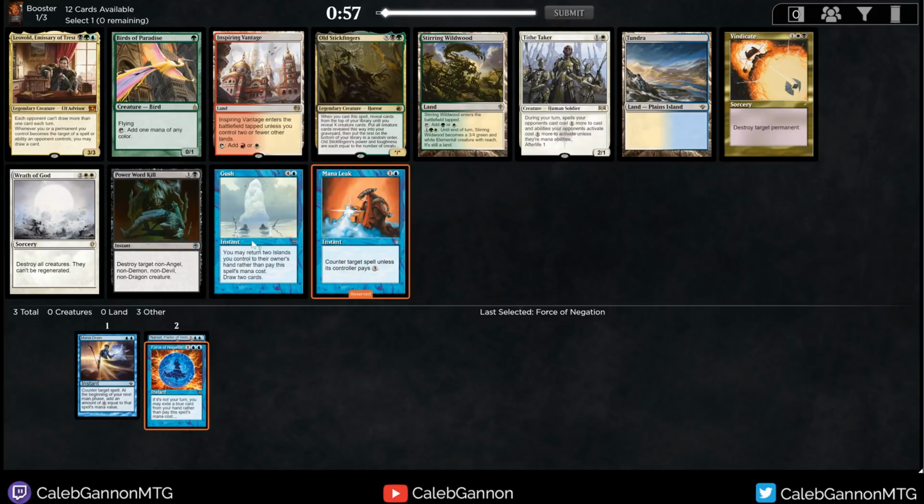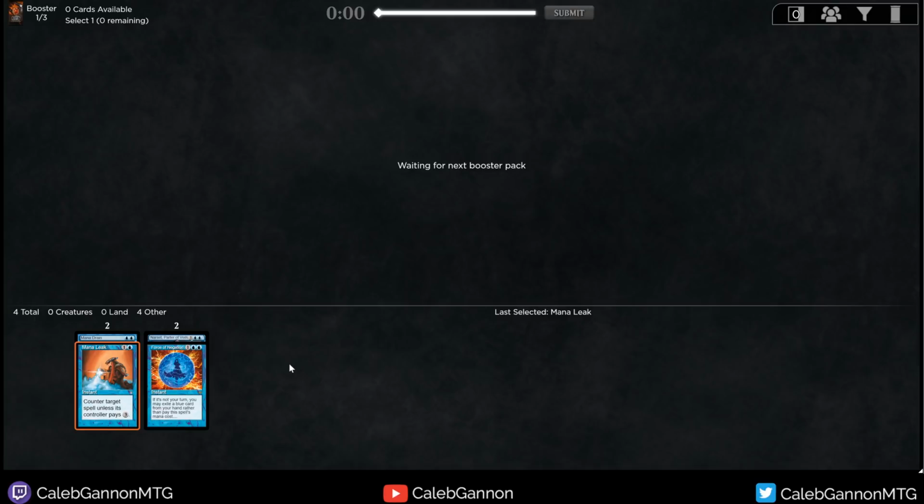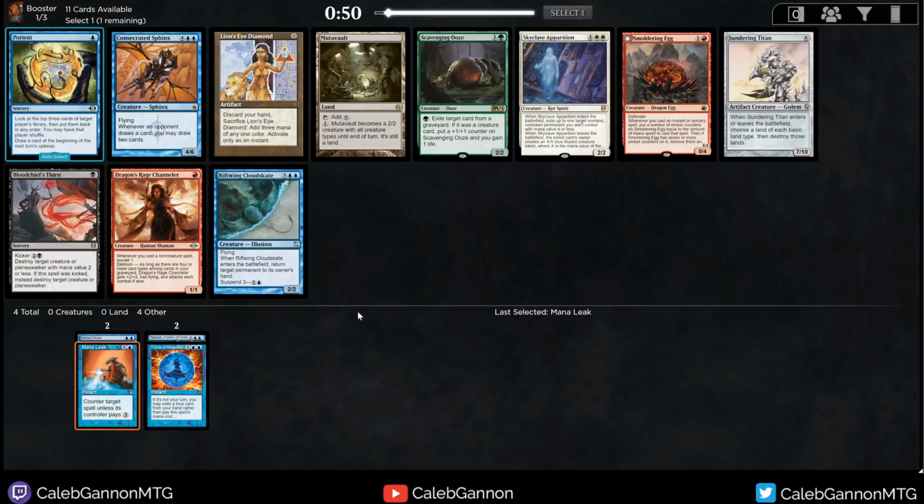But we have Mana Leak. We can wheel Gush maybe. Yeah, we're set up. There was Miscalc in pack 1. The other thing is we're not really passing any blue cards. So even if someone's cutting blue down the line, we are cutting blue for everyone to our left for like half the draft. Oh yeah, blue is looking pretty open.